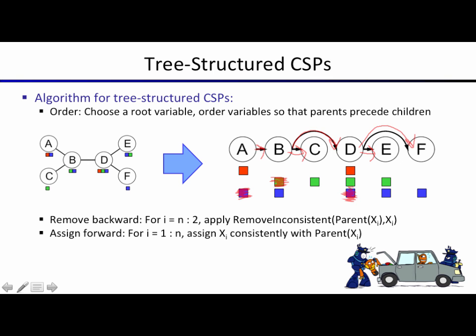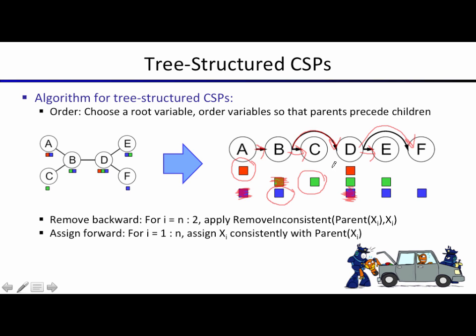Okay, so the second part of this algorithm says, now do a forward pass, where you start at the root, you start at A, and then assign things. So let's say we start at A. The only thing we can do is assign red. Now we go A to B. Well, there's a consistent thing here because we just checked this arc and it was consistent, so we know there's going to be something consistent. We go A to B. Good. Now B to C. If this is blue, we can assign green here. We know this is consistent because we checked this arc.